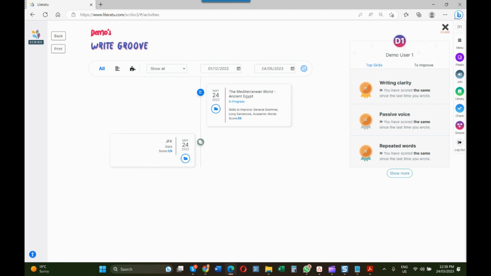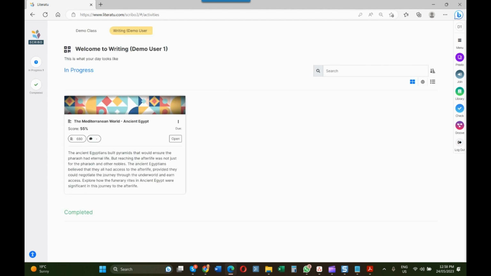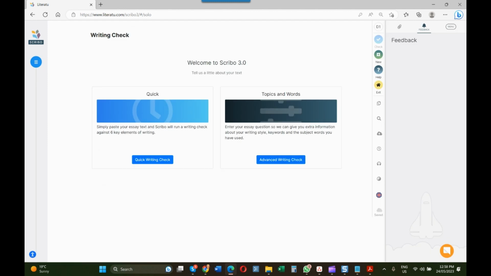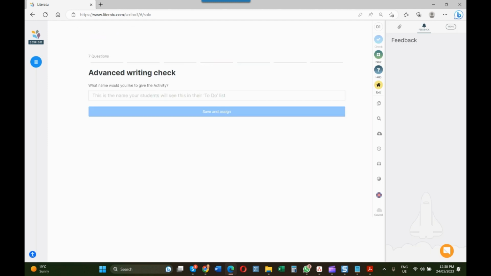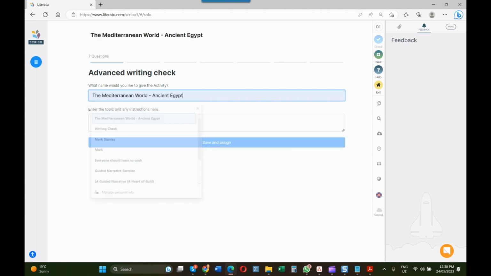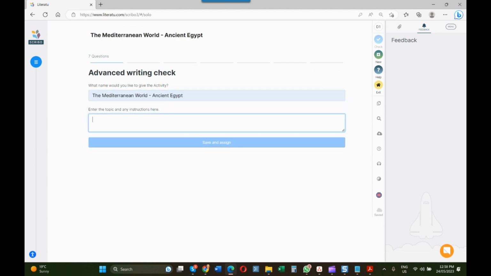Parents can see improvement. Anyone can see how they're going and what the big issues are in their writing as they go through. From a student perspective, in an IB kind of thing, where you're running more of a B2C kind of thing, students can come up with their own essay topics. So if you had some essay topics, you could create them in a library. I'll show you a bit about that in a second.